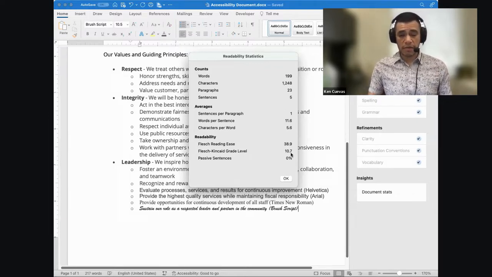And then for our specific population, working with those with disabilities and intellectual disabilities, we might want to consider going a bit lower. So of course, as we produce these materials, you will know your audience best. So as you're writing or gathering your content, you could always structure in a way that's going to suit the audience that you're writing for.